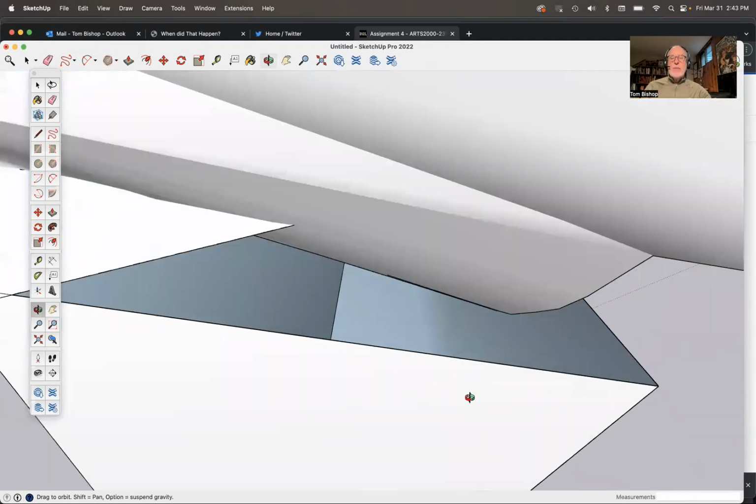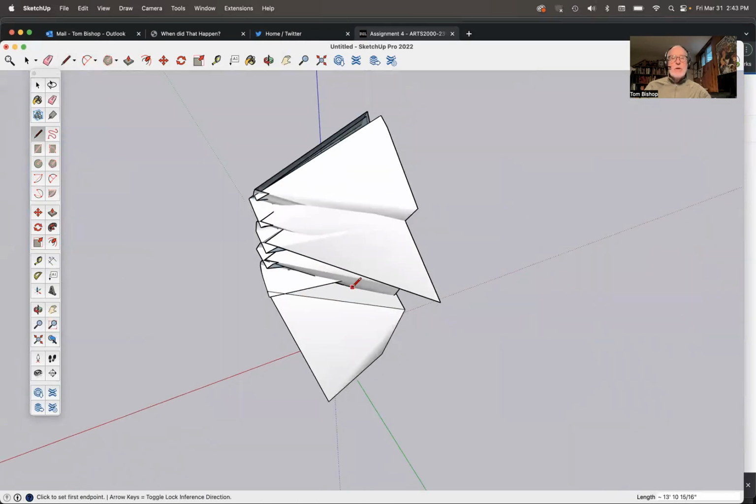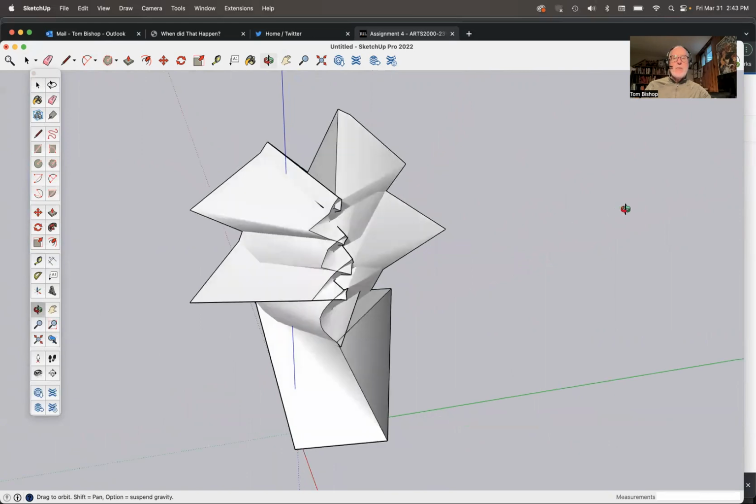If you find yourself worried about little things like this hole back here, you can always use your pencil tool to say, close up that hole. If I just tap 2 ends of an opening, it will close it up for me. So there we go. I love it. So I've got a couple of things in here that I put together.